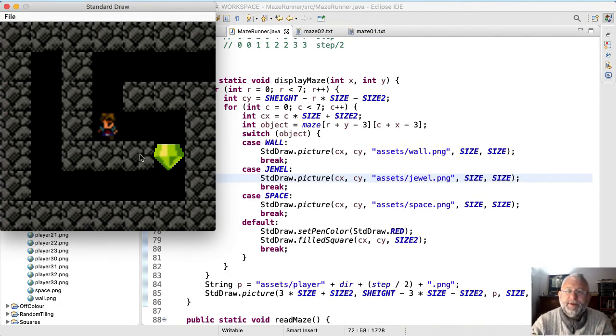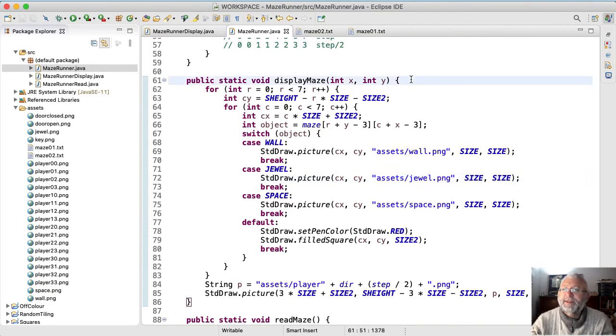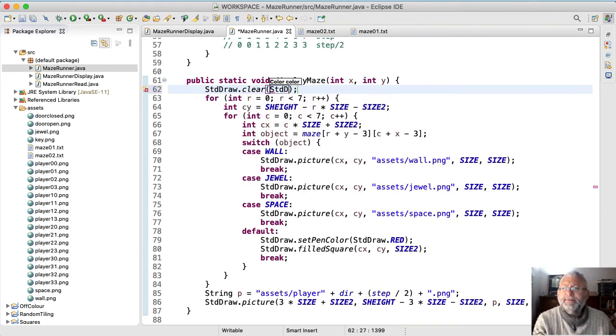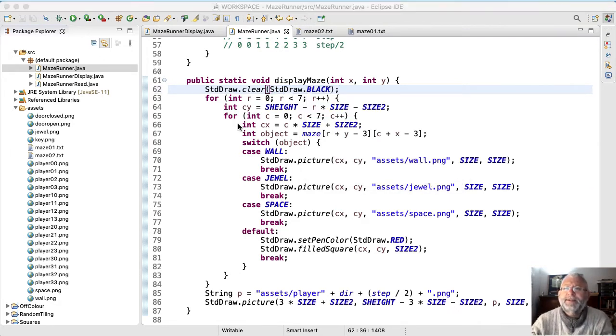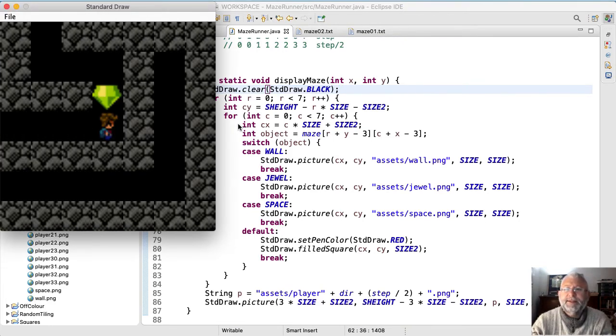And when I move, that wall stays on the canvas and it draws a new maze window over it. So imagine that this is there. I'm now going to move. It's going to draw the updated screen, and it'll actually put the jewel on top of that. So I forgot to clear the screen before I'm drawing it. Clear, and let's be sure that we want black. Okay, let's try again. It just looked odd. There we go, that looks better.